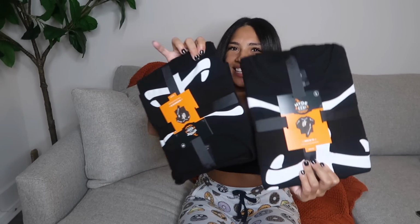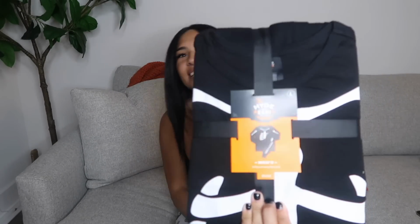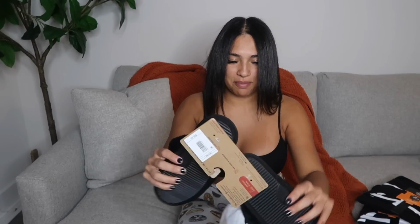And then I'm gonna show you the cutest thing that Josue got us. So he got us matching pajamas. Super cute. They're skeleton. We're gonna put this on. We was gonna put it on today, but he's too slow for me. So I just have my Halloween pajamas on. So we got the matching pajamas. He was supposed to get socks because he didn't want to get slippers because he doesn't like slippers, but we didn't find any. But he still got me slippers.